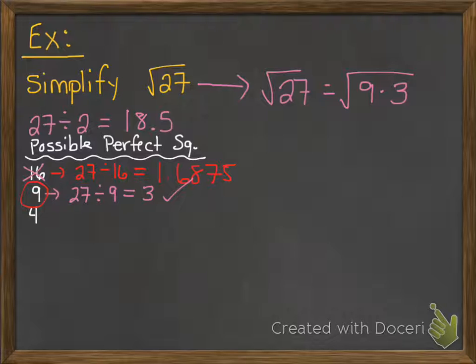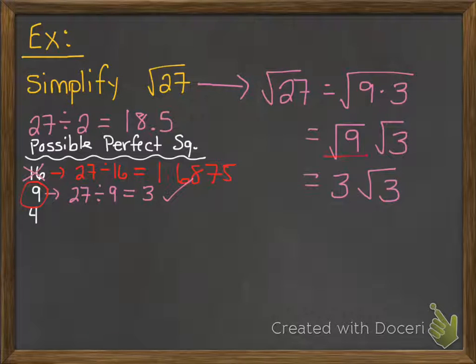Alright, all I've done is look at their factors. Then I'm going to use my property that said if we have two numbers that are multiplying under the same radical, I can split them up. Alright, so that was a property that we just wrote down. And I'm going to say this equals the square root of 9 times the square root of 3. The whole point is that I'm taking out this perfect square. So I'm trying to figure out numbers that I can take the square root of, and I know I can take the square root of 9, and that's 3. I don't know the square root of 3, so I'm done. I leave it just like that. That's my perfect, exact answer. I didn't have to round it whatsoever.